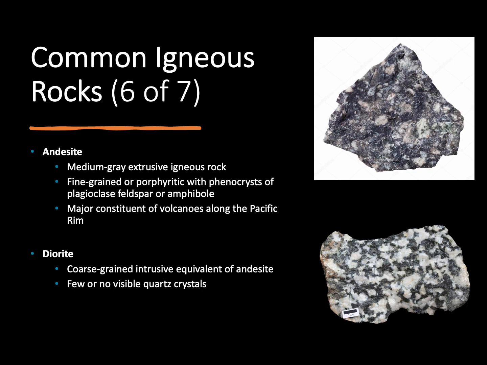And then our second example of an intermediate crystalline composition is with a rock called diorite, which is here on the bottom. And I like to think of it as the Dalmatian igneous rock because it's intermediate. It's about 50-50 light and dark minerals, but it's also coarse-grained. It's made up entirely of large interlocking minerals telling us that it formed deep and slowly inside of the earth.